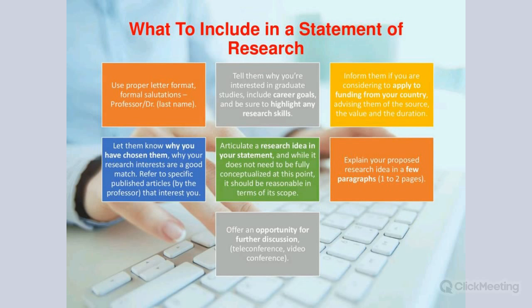For you to get in touch with the supervisor at the admission stage, you should usually contact them via email and introduce yourself. In that email, it will be very important that you write a statement of research where you explain to the professor why you want to work with him or her and why you are an excellent candidate. Some of the things that you should include in the statement of research are mentioned here. Use proper letter format and a formal salutation, such as Professor and then the name.